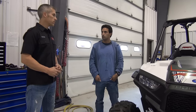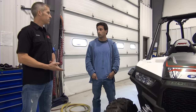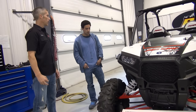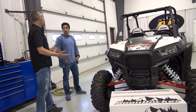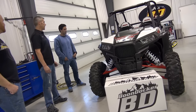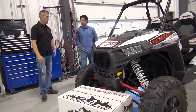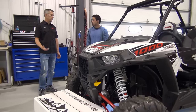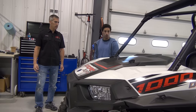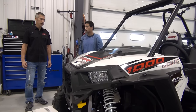Yeah, well, there you go. And you came here just for this? Yep, especially for this. Wow. So this is your exact machine that you're going to be shipping back home? Yep, this is it. And you've driven this one already, and it's an amazing machine. Lots of fun. The RZR 1000 is an animal. But when you're climbing your dunes, the sand rubbing takes all your power. From what I see, you can never have enough horsepower on soft sand. Yeah. That's where the BoonDock Turbo comes in.